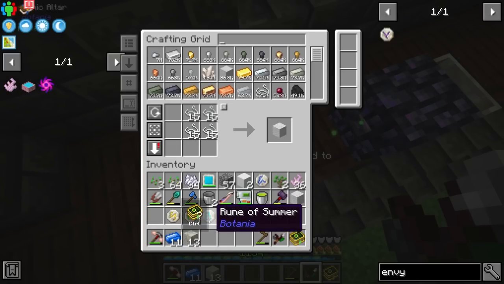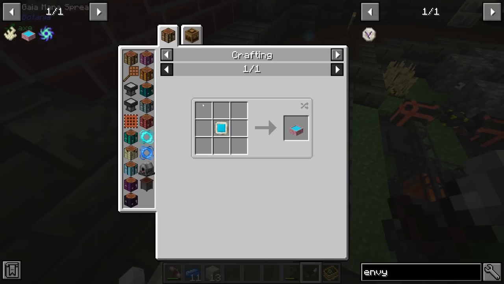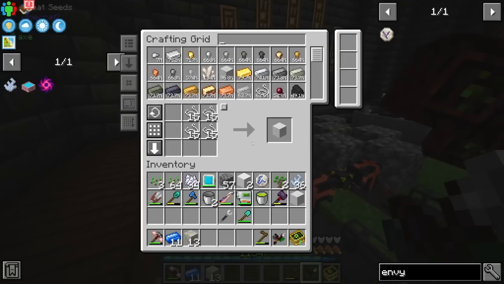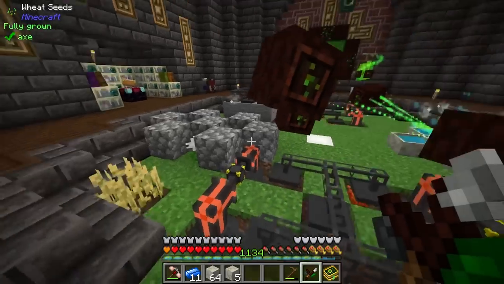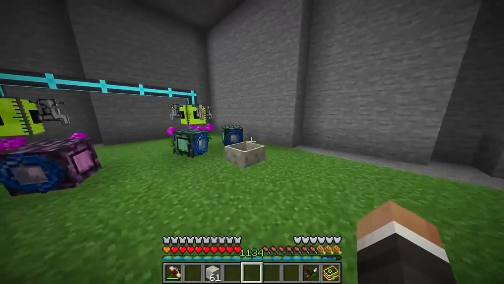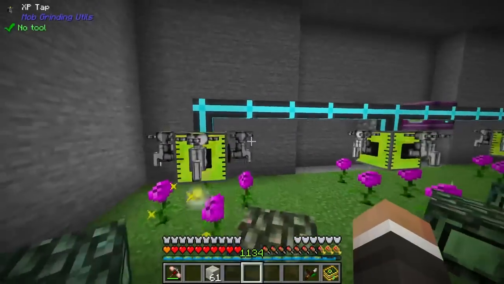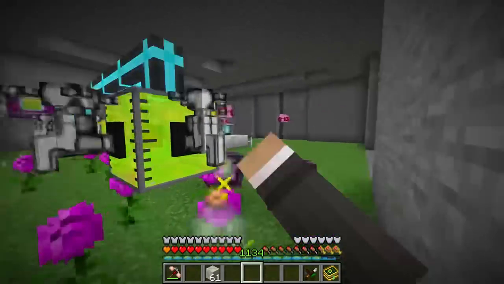I think we have all of the runes required there in order to make the guilty pool. We also have the Gaia spirits. And so now it is just a case of getting all of those mana tablets. Okay, so all of these are down. All of them have lenses. Let's go ahead and turn these taps on.